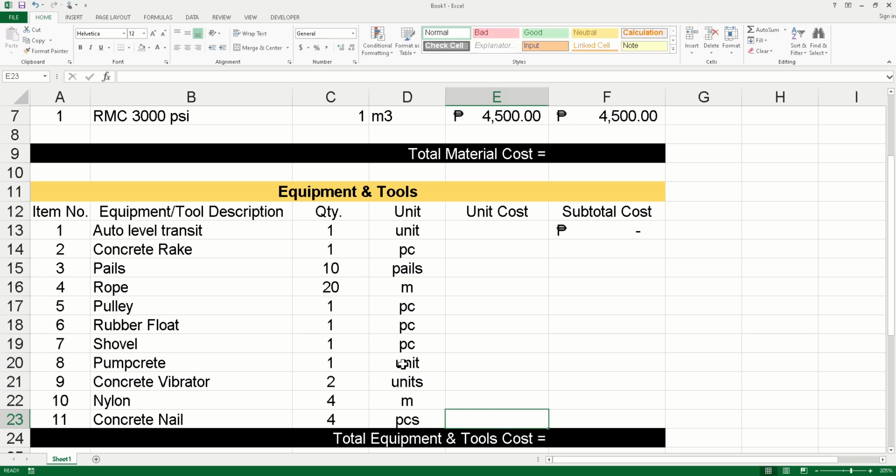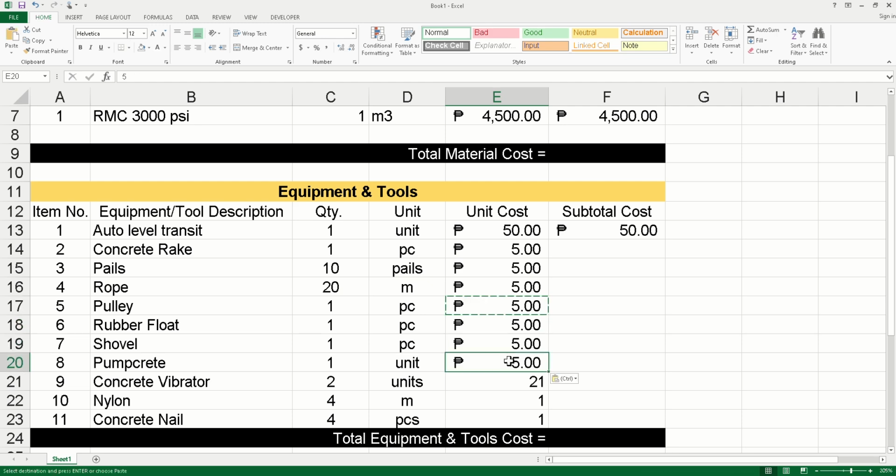For the cost, 1 peso for low cost materials and equipment. Then concrete rake around 1,000 per cubic. Then shovel around 5 pesos, 5 pesos, 5 pesos. This one 50 pesos because the transit is a little bit expensive equipment.